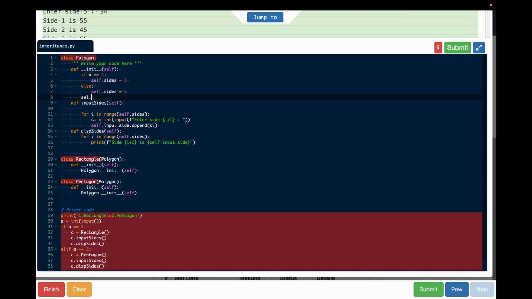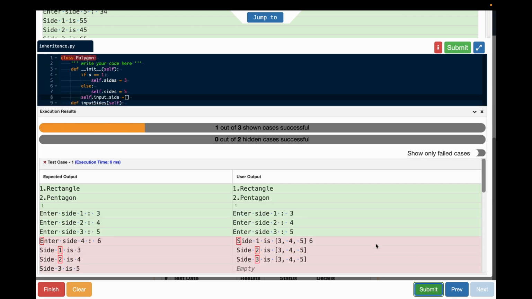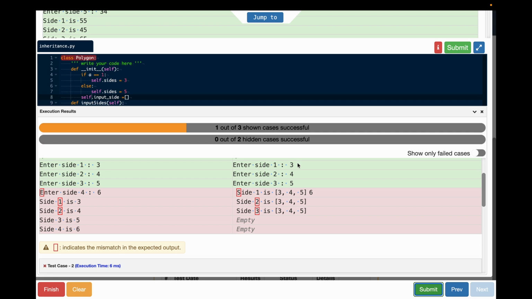I will say self.input_side is equal to one empty list. So I'll say here self, that's it, self.input_side.append(si). This is correct. self.input, this is also correct, I guess. Still the same problem. Okay, this has been resolved.